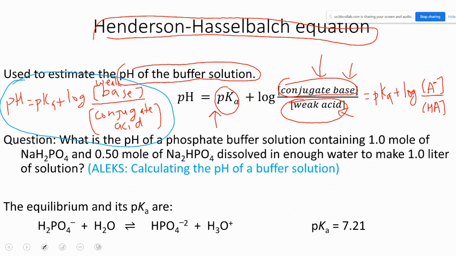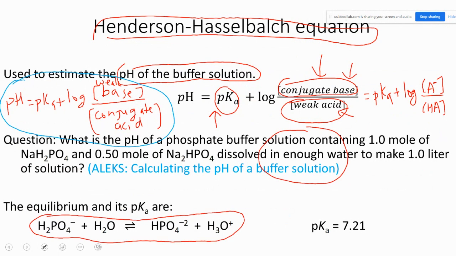All right, so let's try to solve a problem based on the Henderson-Hasselbalch equation. The question is something along this line. All right, so you have been asked. First thing, good thing is they have given me the reaction. So this is something I wanted you to start getting comfortable writing down. You should consider yourself lucky for this problem. This was given to you, all right?